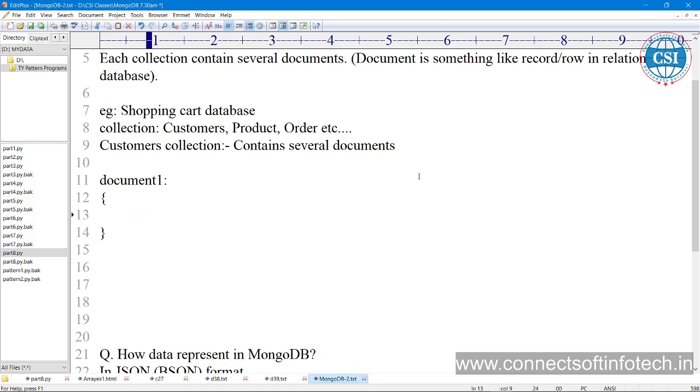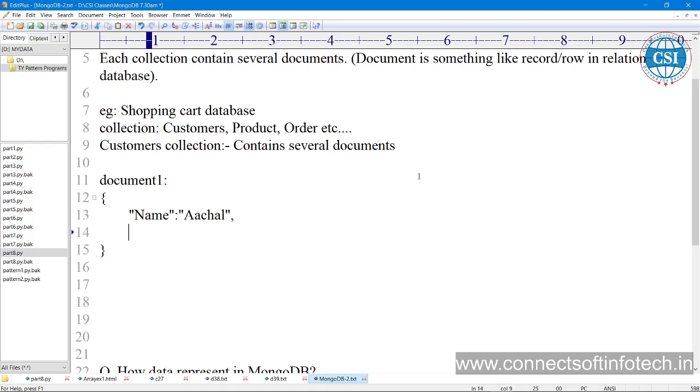So in the customer we have some name, in double quotes, key value based. Name: Achal, then comma. Next field is age, something age is here. Then comma, having some salary.